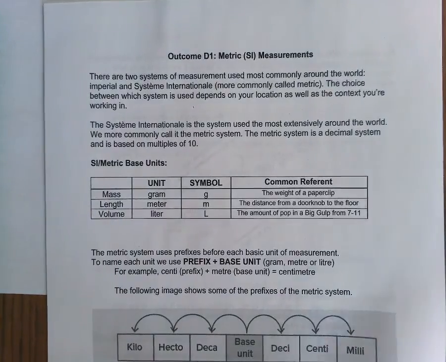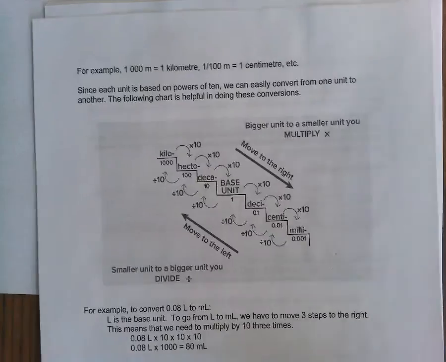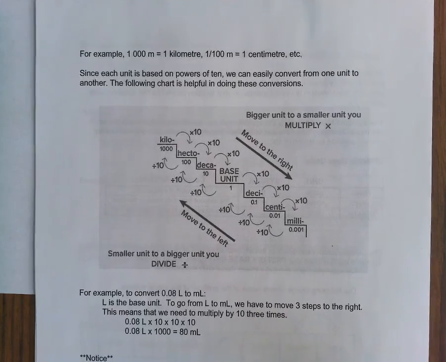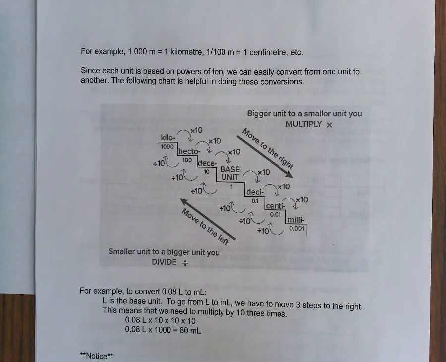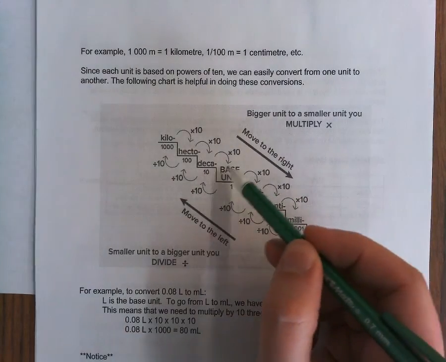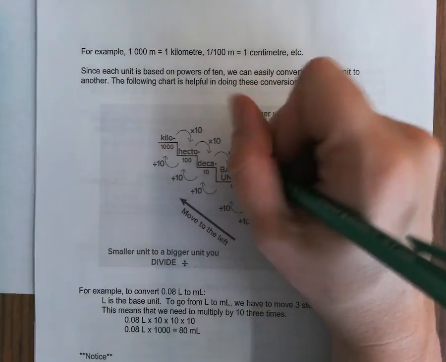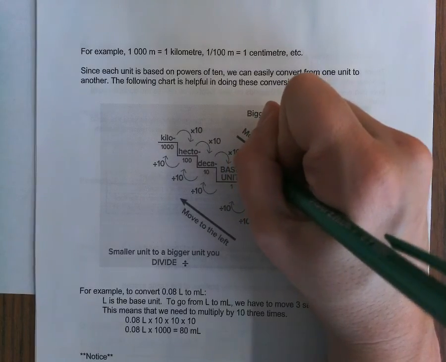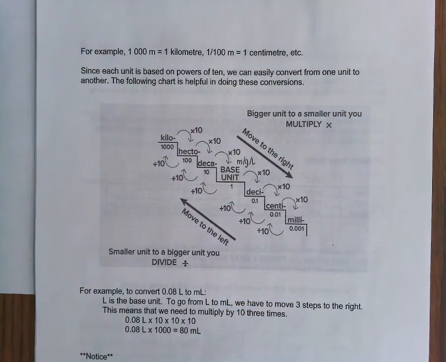On the following page, we have a really helpful chart that helps you remember what to multiply or divide by to be able to convert from one unit to another. You can see in the middle of this chart here, we have our base units. So remember, these are meters, grams, and liters. Those are your base units.